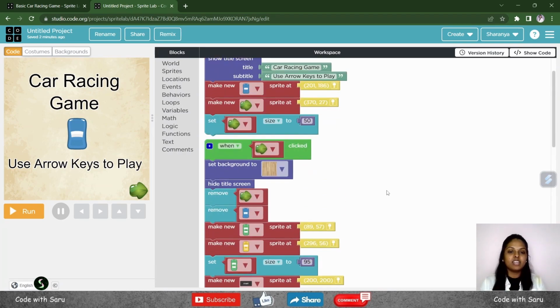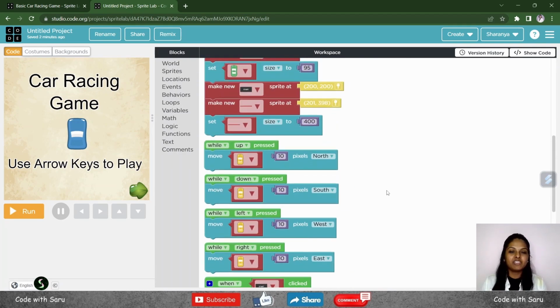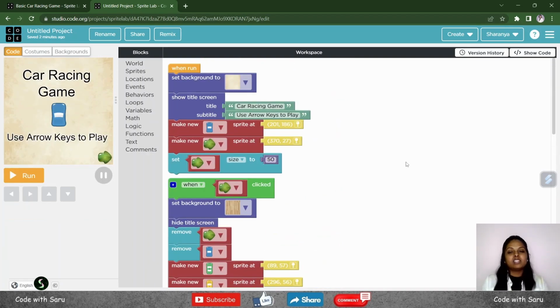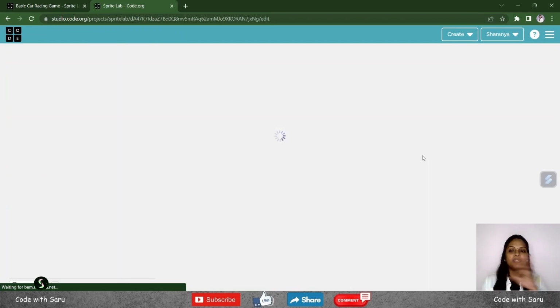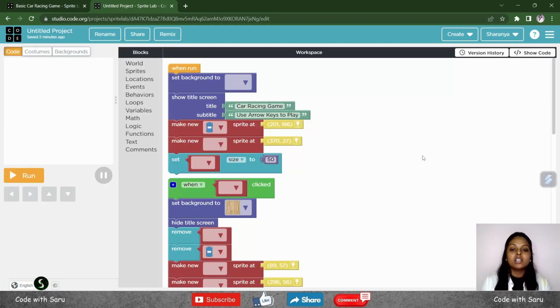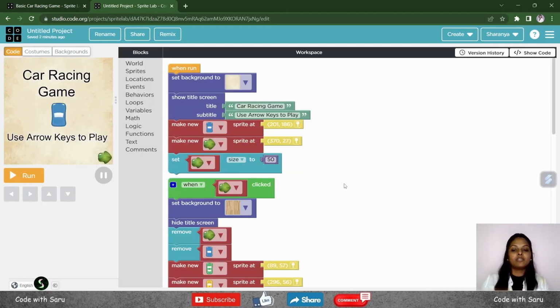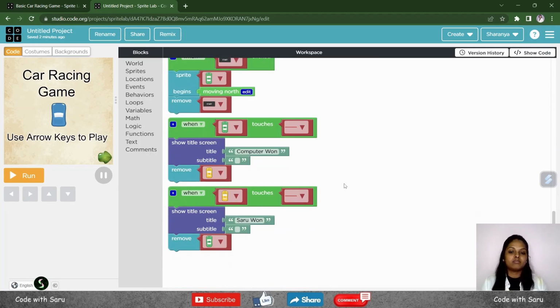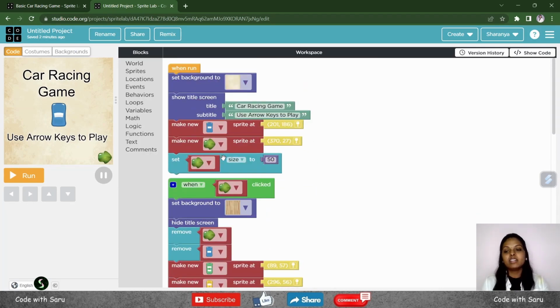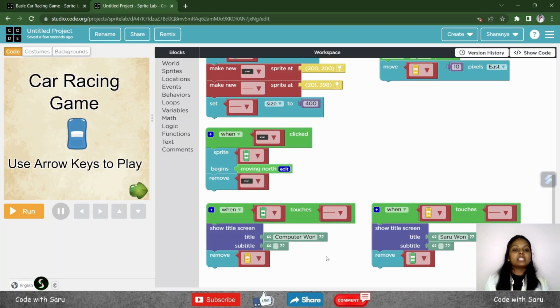Now you see everything is aligned properly. Did I drag and drop? No. What happened is, if you reload, if you click on this, when you reload, it automatically aligns everything in a straight line like this. It's nice to see, right? So we're done with the entire game.